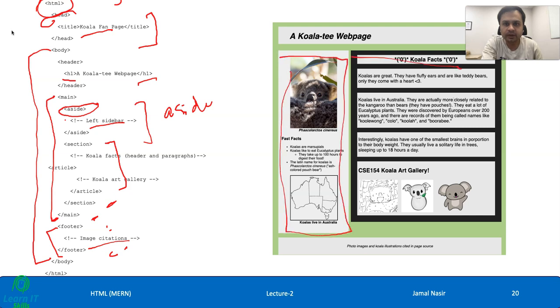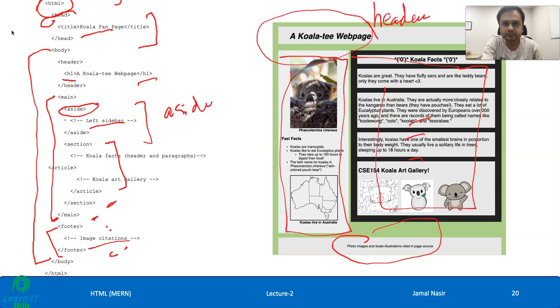And then we were adding section, having each article, and this was footer, right? And this was header. Okay? This is header. Here is footer. This is one section, right? And we are adding different articles in it.